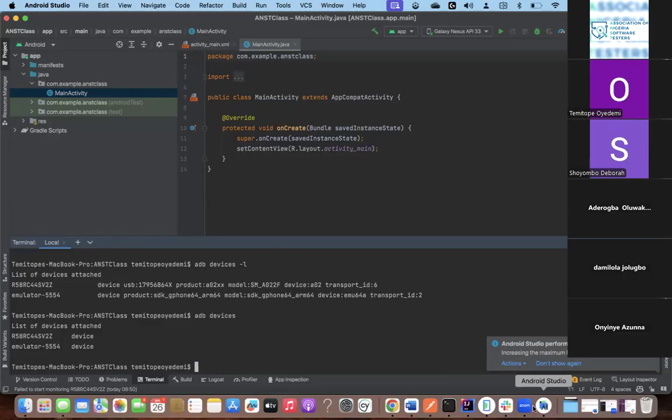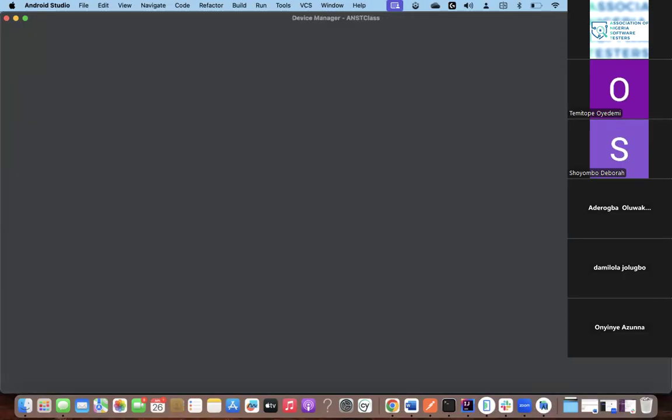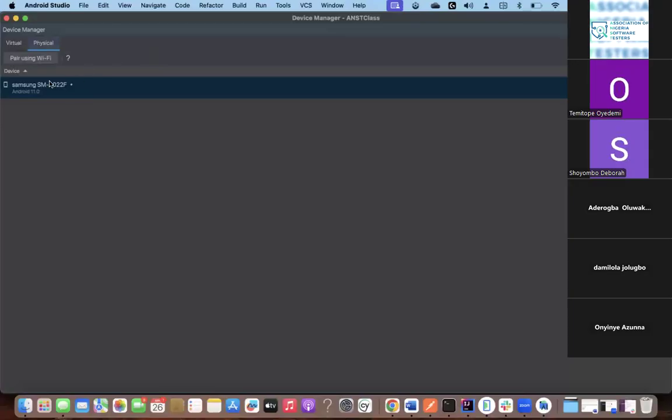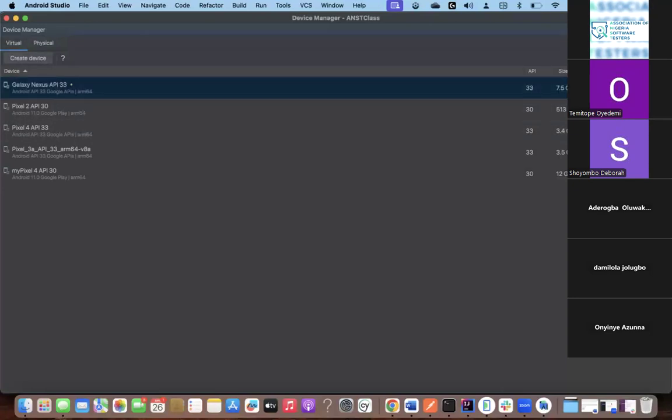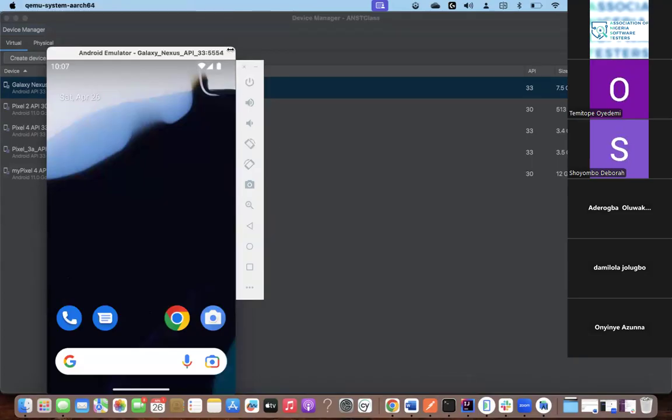Oh. Device manager. This one is connected. This one is up. I want it not delete, just close. Wait. Okay, I think it's gone now. Is it? It's like it's hanging forever.